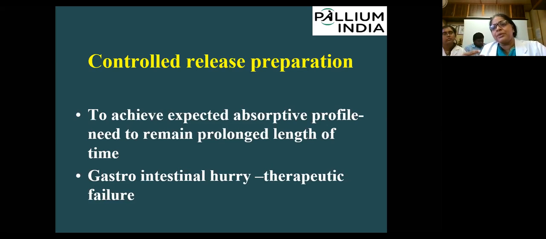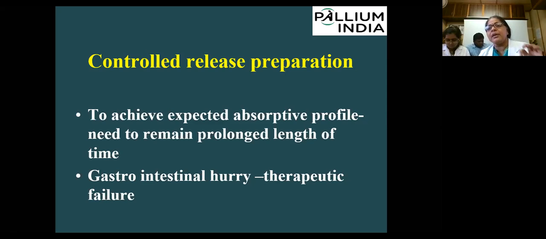So many times we see prescriptions which are controlled release morphine. Twice in a day, take 30 milligram, or twice in a day, take 10 milligram. There's nothing wrong about prescribing that. But what is it that you need to do before you go to a controlled release preparation? The first thing that you need to do is to actually count the amount of dose in 24 hours that the person needs. You cannot do that if you start with a controlled release preparation.